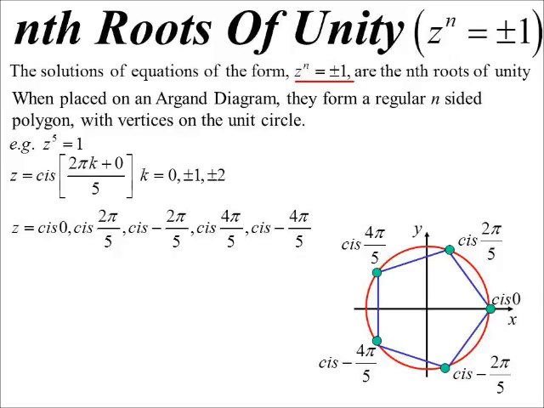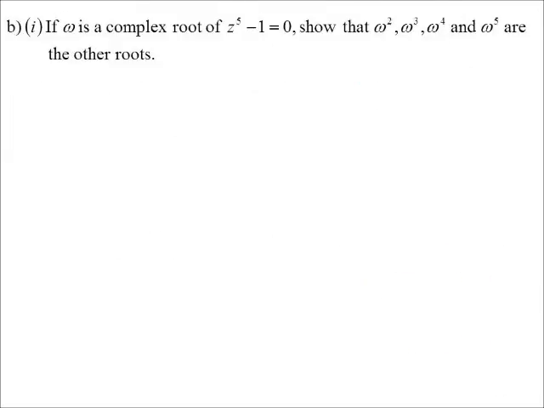Okay. So continuing playing with the roots of unity, we get some interesting questions. So omega is a complex root. Now, the big mistake people make here is to assume they're talking about cis 2 pi on 5. But it could be any of the complex ones. Now, sometimes they'll say, let omega be cis 2 pi on 5. So they'll say, okay, let it be that first one. But that's not what our question says. Our question simply says it's a complex root. It could be any of them.